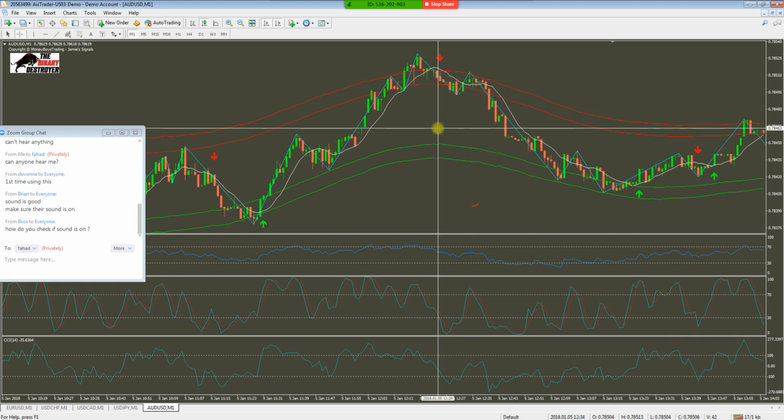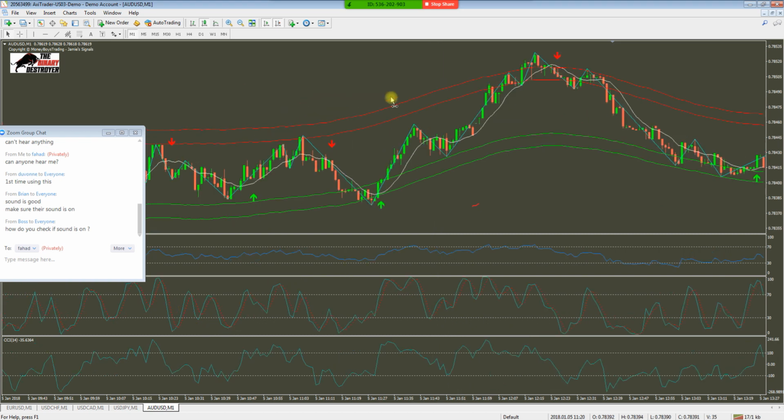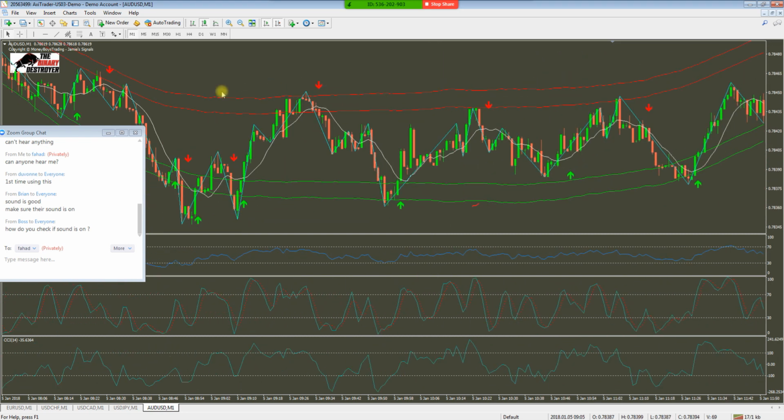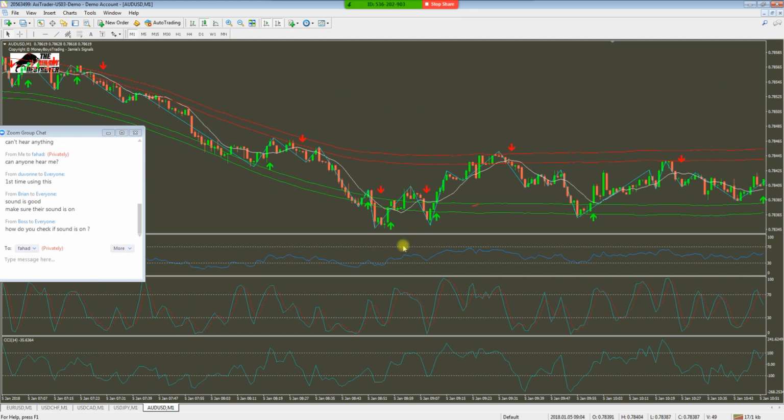But you can see what I mean. Using this zigzag just will help you guys confirm. Look, here's a W. W's are all at the top of an uptrend. You will have an M into a downtrend. At the bottom of a downtrend, you'll have a W going into an uptrend.